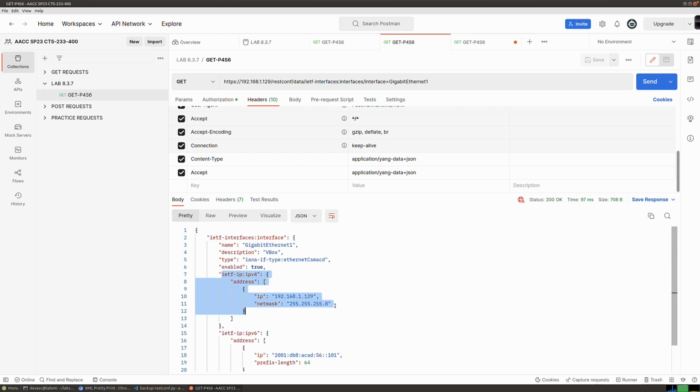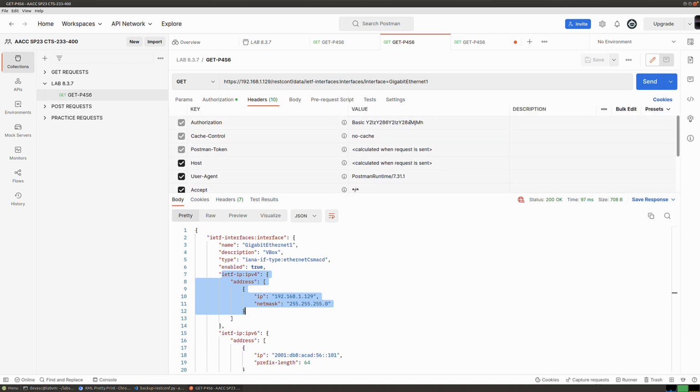We now see in JSON output the assigned IP address. So if there's no IP address there, that would indicate one possibility is DHCP. Now, if we see the information here, we know that the address was defined statically. And so it's that simple, right? It's just like the MapQuest work we did in Module 4, where we have to figure out where down that model-driven programmability YANG data model sits the information that we're looking for, and then we can gobble that information up.